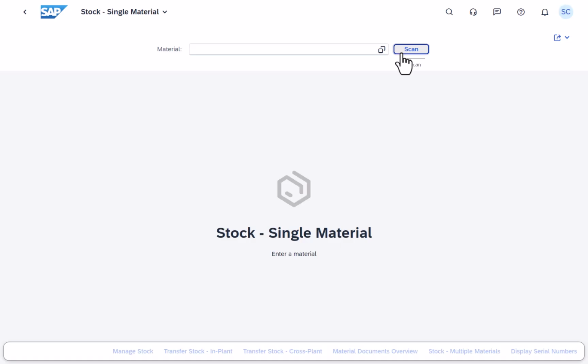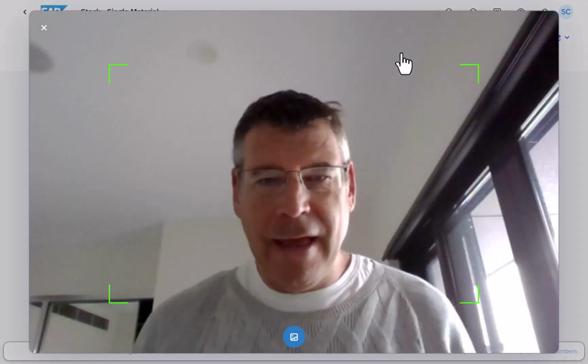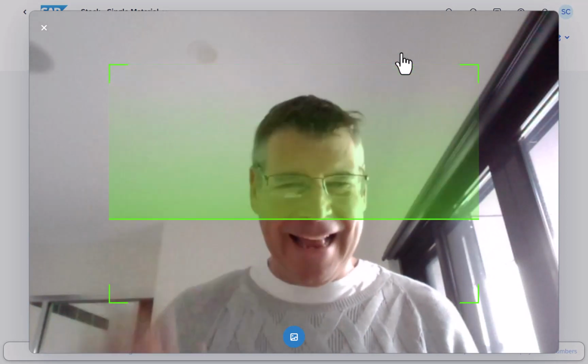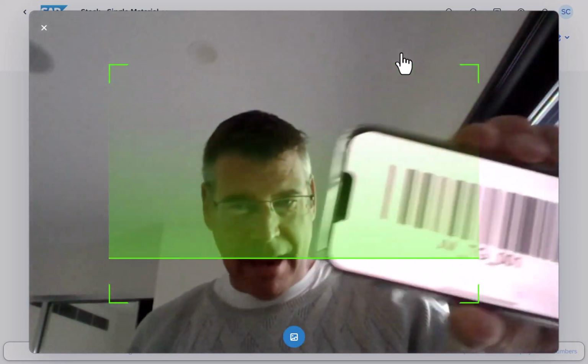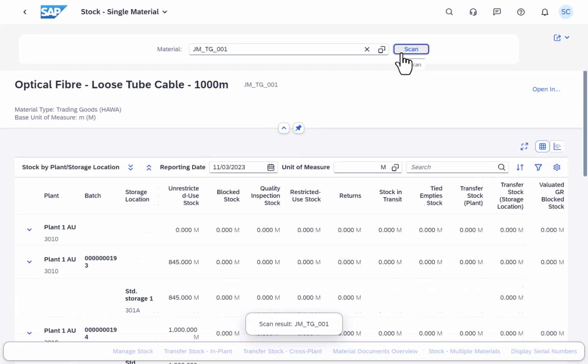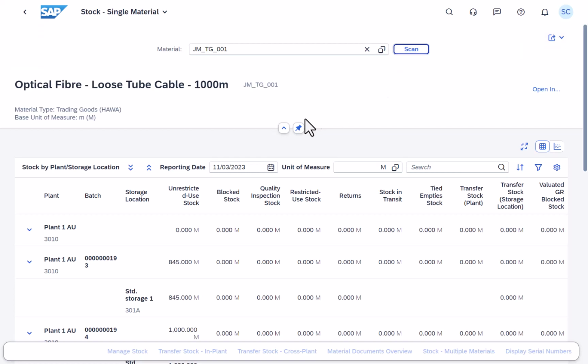And what it's going to do here is it's actually going to switch my camera on. So again, you can see me, here I am, but if I want to scan the actual product, I can just give it the barcode, and now it's picked up the barcode straight away and entered that into the system. So again, this is fabulous stuff because of course we can use this for stock taking, for being out on the shop floor, scanning items and things like that. Really, really neat. Okay, so just turning my actual camera back on again so you can see me.